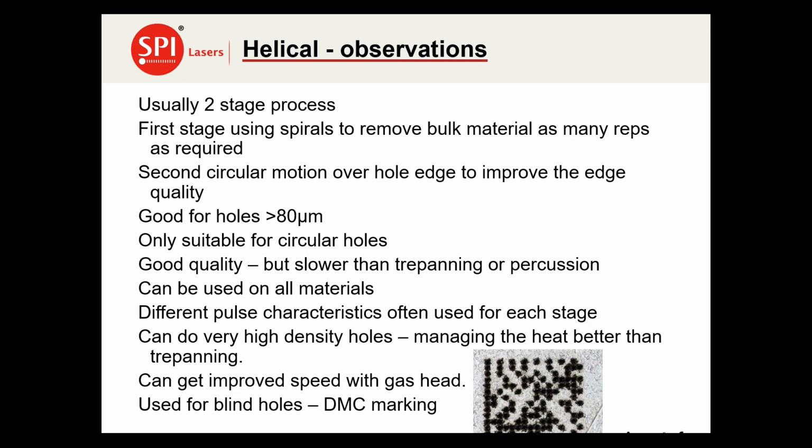Can be used on pretty much all materials that we've tested that absorb the IR. But what we tend to use is different characteristics of the pulses in terms of the bulk removal and the second stage, which is improvement of the cut quality. Again, you can get very high densities. You've got very good heat management and can improve. This can be further improved by using a gas head.